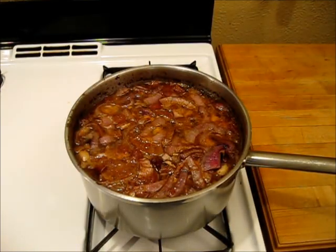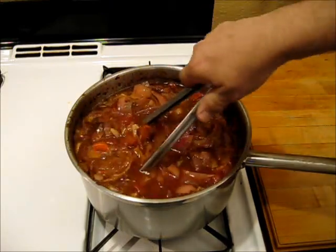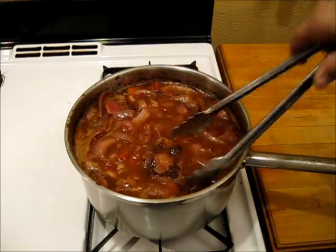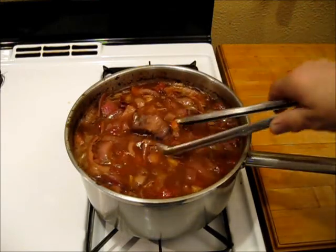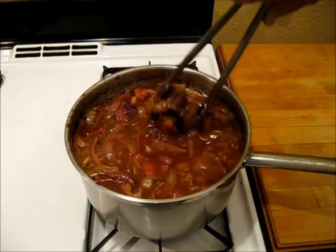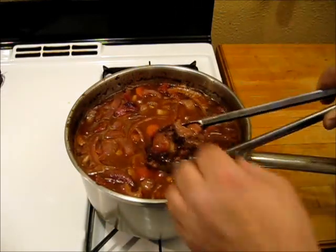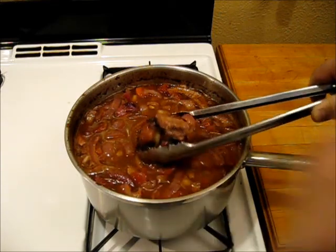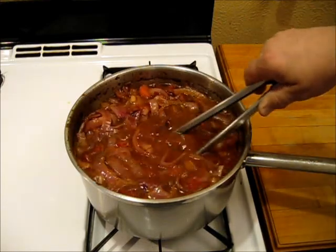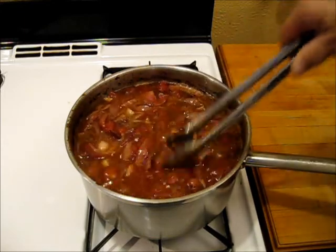I have just now pulled this out of the oven after 5 hours of cooking now. And is it ready? Oh, I bet it's not. We're going to take a look just to find out. Now, there's one of our oxtails. I'm seeing the bone sticking out past the meat somewhat now. Let's see here. The meat is starting to break apart. I just tasted that, but it's still a little bit tough still, which means it's getting there, but it's not there yet. So we're going to give this another hour.